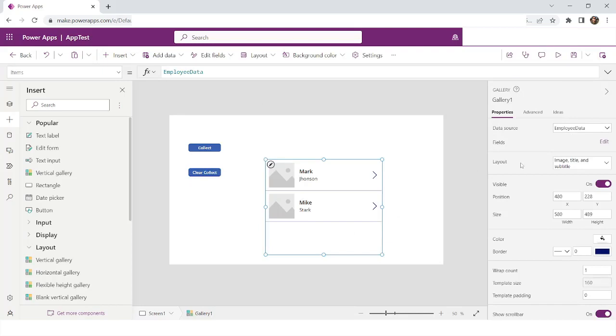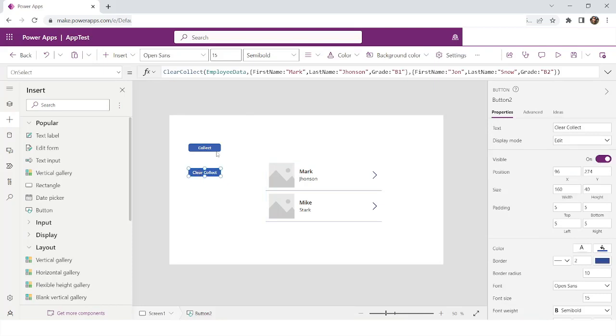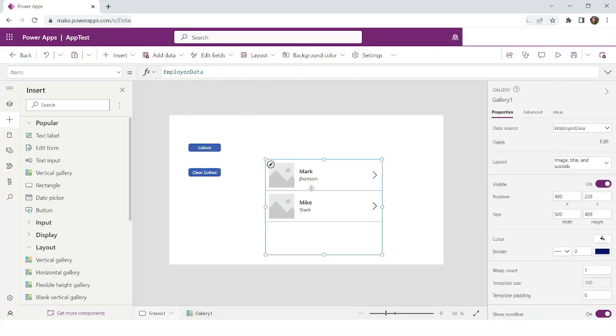If I specify the data source, what I have specified in this one, the data source name, the gallery will show the data related to the ClearCollect function.